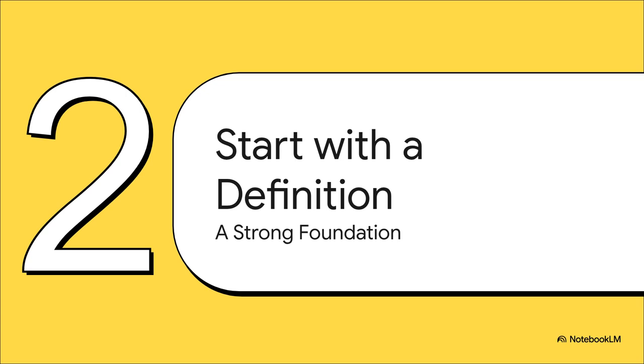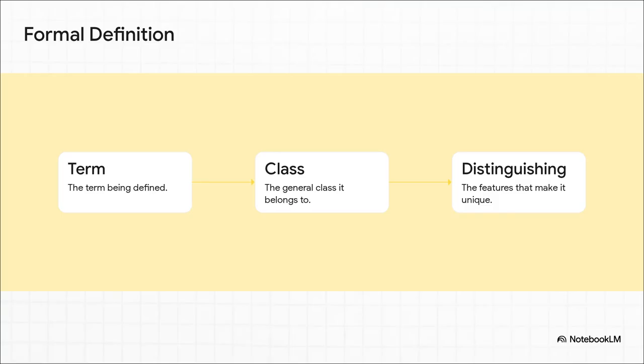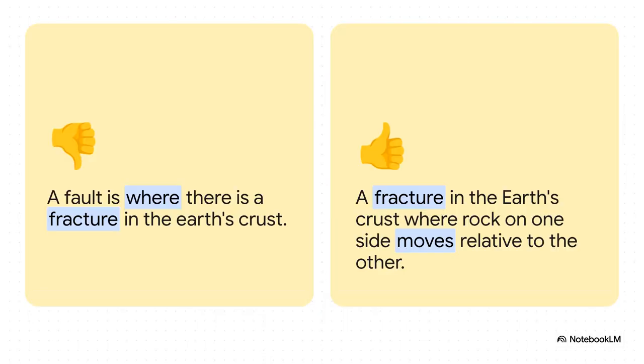So, you've got this funnel. Where do you even begin? Well, a very common and super effective starting point is a powerful definition. It's just the perfect way to make sure you and your reader are on the same page right from the get-go. But listen, we're not just talking about grabbing something from the dictionary. A truly strong, formal definition has its own anatomy. There are three key parts. First, the term itself, then the general category or class it belongs to, and finally, the really important part, the distinguishing features that make it unique. And this structure makes a world of difference.